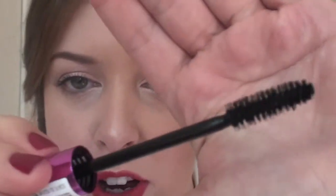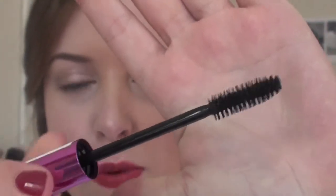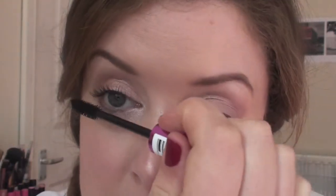Oh, I like this. Wow. So I've literally put maybe two strokes of that on, and look how much volume I've already got. And length as well — this is really good. I really like this brush. You kind of get the softness of a fibre brush, but it's hard enough to separate your lashes out, so you don't get clumpiness. I always find with fibre brushes, they make your mascara quite clumpy.